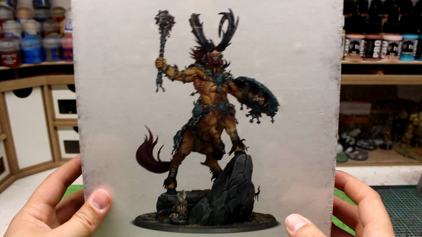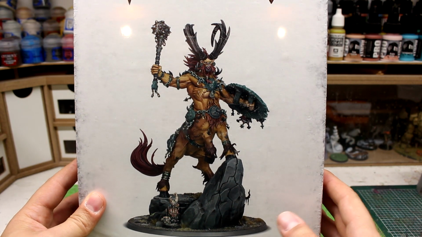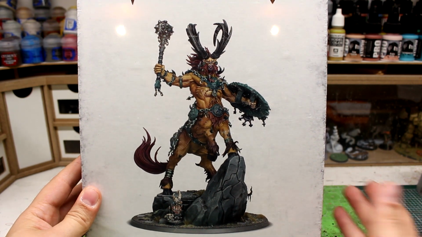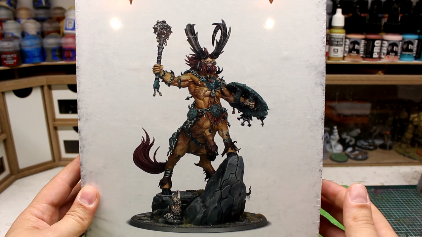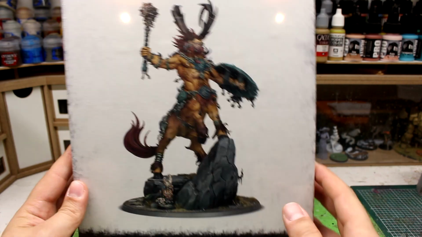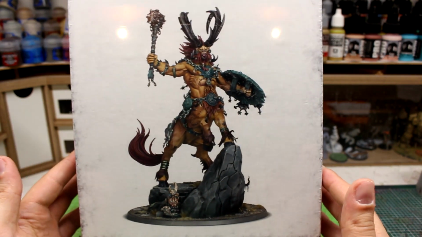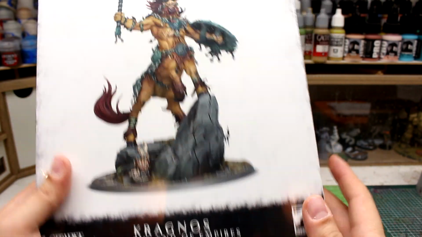Well, when this miniature was announced, I was very excited. At the beginning, I thought that this model was meant to be played with the Beasts of Chaos, because he really looks like a very huge beastman mutated by Chaos, but instead it is part of the Destruction faction. And just look at him. I bet that this miniature is going to be pretty huge. And I also bet that he is going to be very easy to paint.